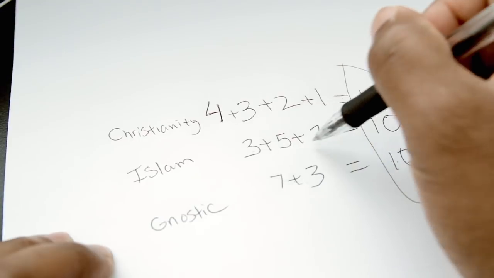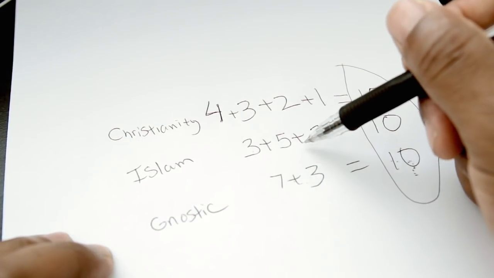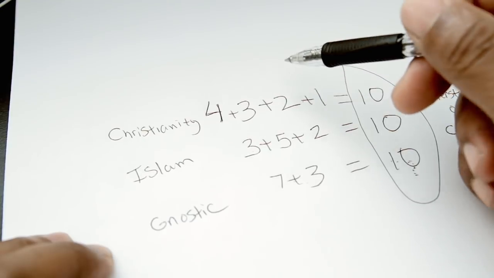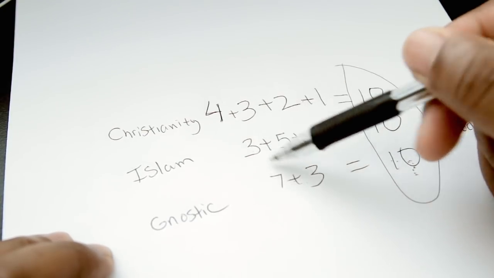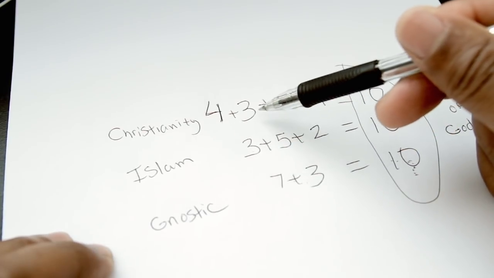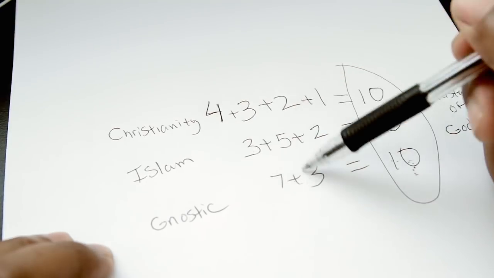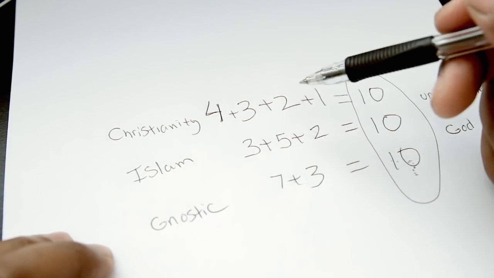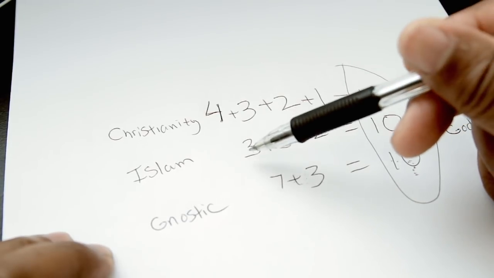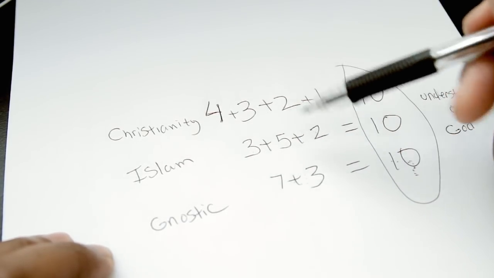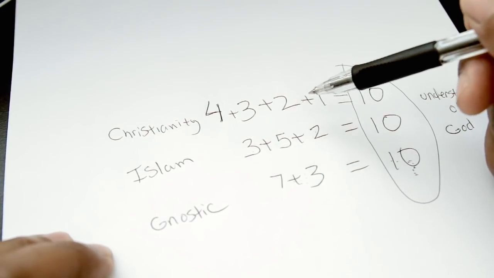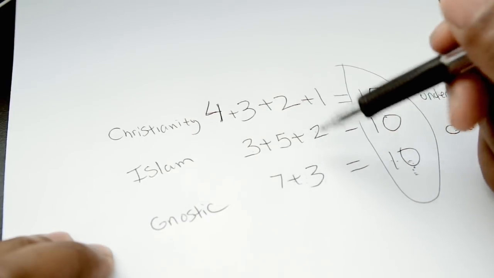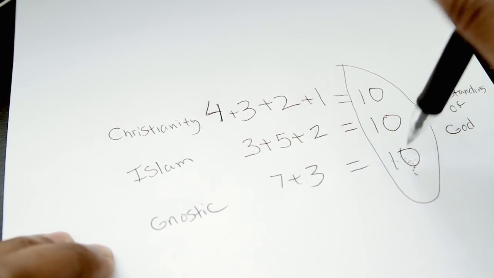People get caught up in 'my 3 plus 5 plus 2 is the only way,' but 3 plus 5 plus 2 is the exact same thing as 4 plus 3 plus 2 plus 1. Same thing. In fact, you'll start to see numbers repeat in all of the trains of thought or schools - like for example, you'll see 3 repeat in both sequences, you'll see 2 repeat in some of the sequences and not in others. This hails true in religious dogma. If you look at Islam and Christianity, some of the things overlap, some things don't. But this is, in a nutshell, what war is based off of - it's just a matter of perception of the same thing.